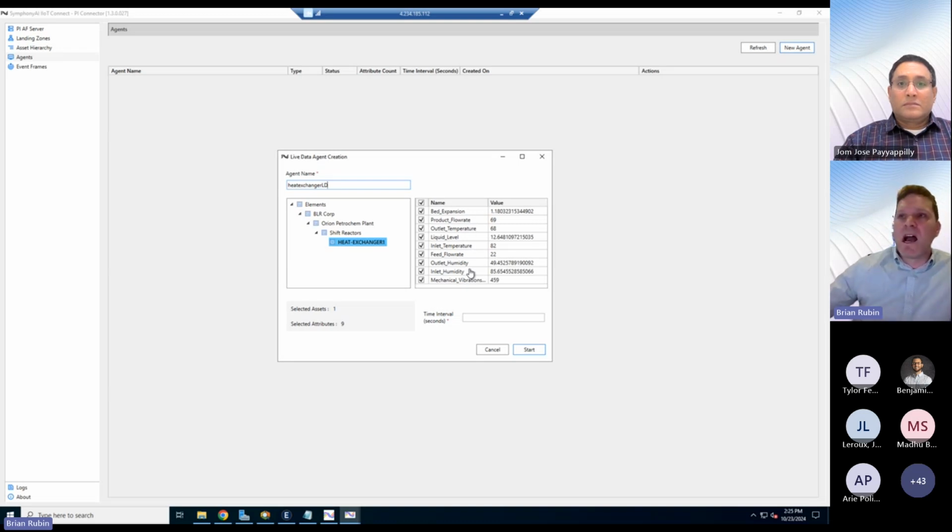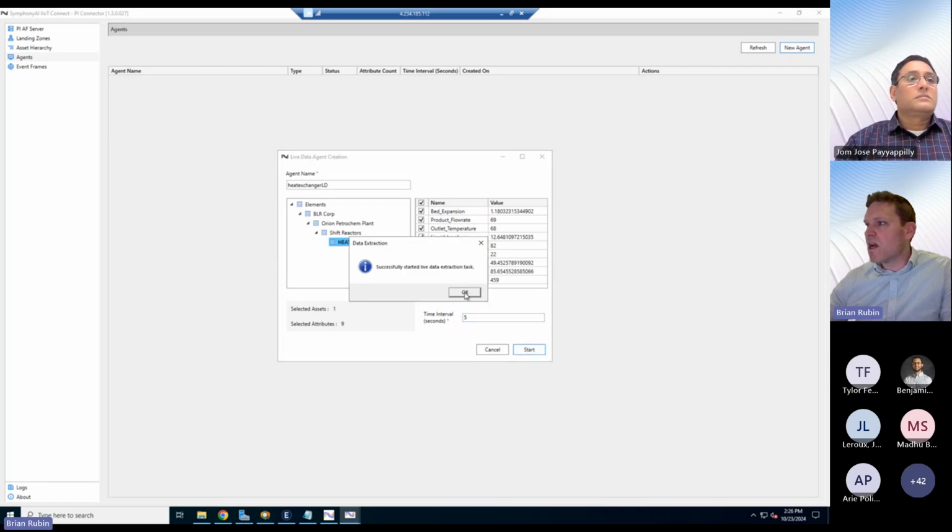Really up to you how you want to visualize the data in the end for your analytics. So in this case, I'm going to put it on 5 seconds. So I'm going to ingest, or I'm going to actually push. So this is a push process where my connector will push the data from my tags, from my Pi, every 5 seconds to my landing zone and then to my IRIS Foundry.